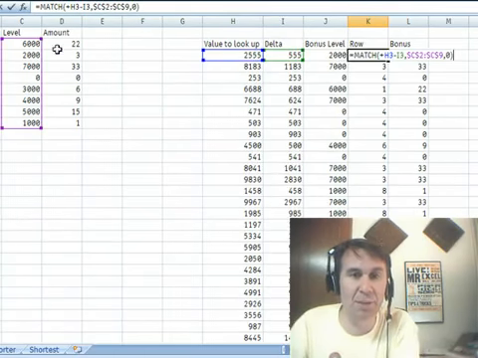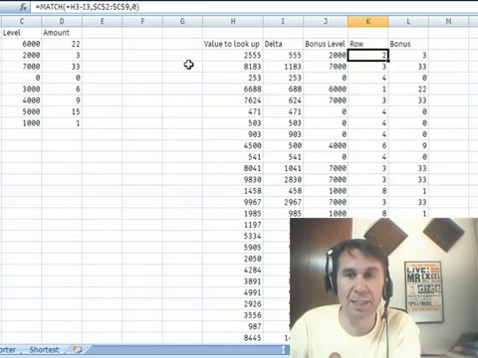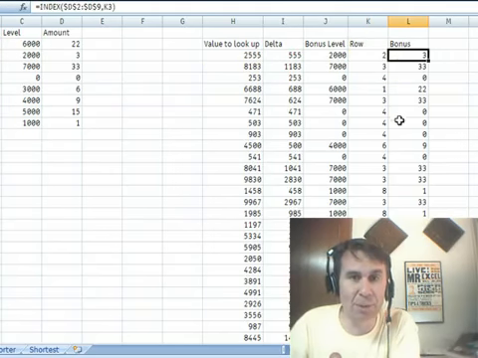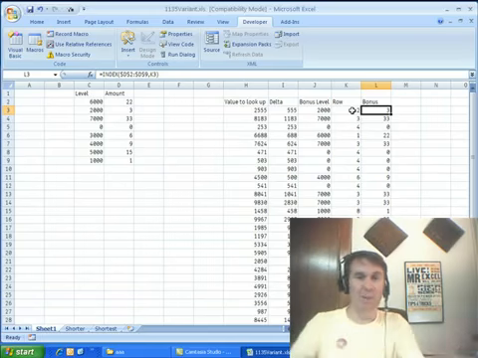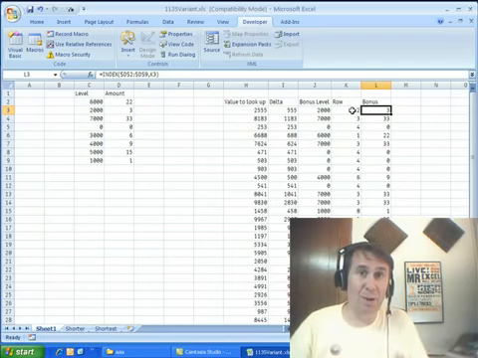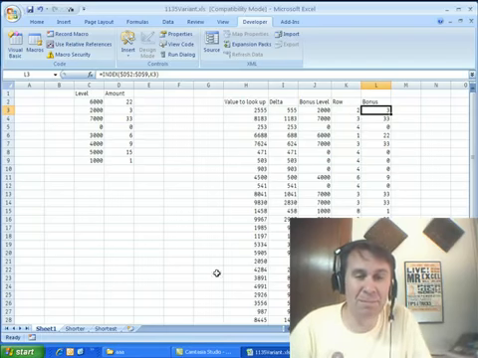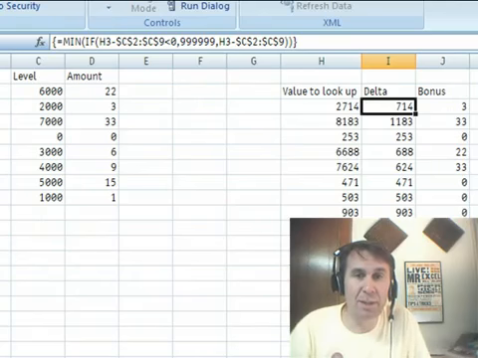It says, hey, go find 2000 in this range, and it says that that is in row 2. And then to get the bonus amount, very simple, just use index of the bonus amounts, that whole value. Now, you know me, I always build things in these big, long, multi-step formulas. I said, I wonder if I can get it shorter. So I did everything up to getting rid of the array formula here.